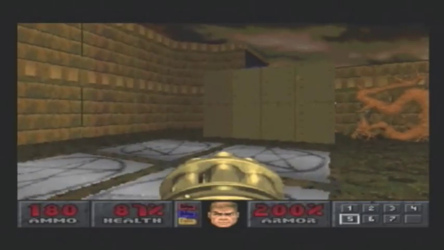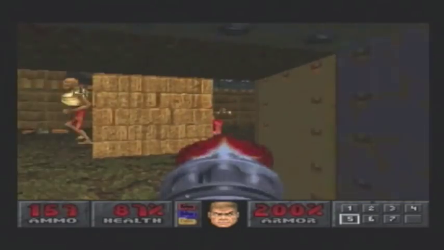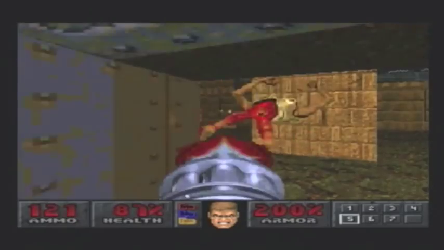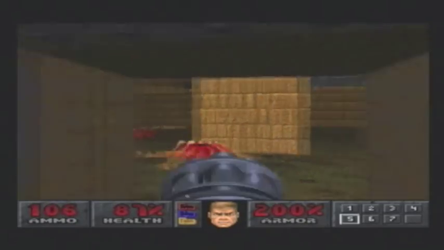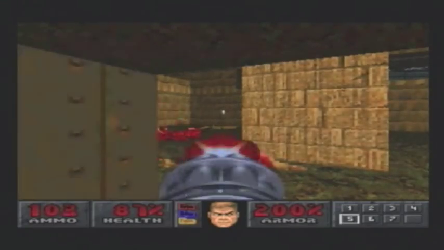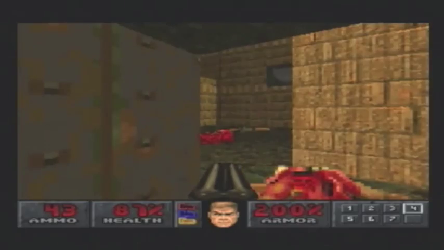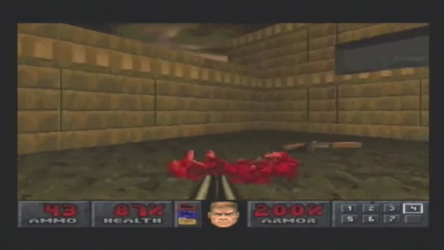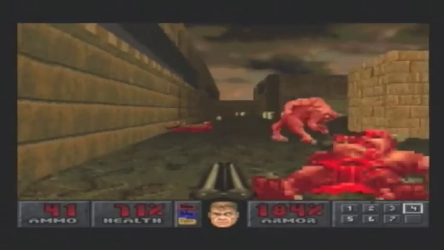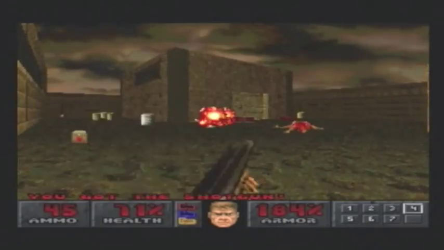What was actually included on the PS1 version that didn't get included with the PC pack was the Master Levels. This was an expansion pack that was developed for the PC by id Software, so it wasn't included in the PC package because it had already been released, but id Software bundled it along with the Final Doom levels in the PlayStation 1 version.